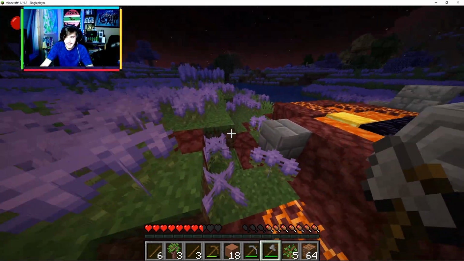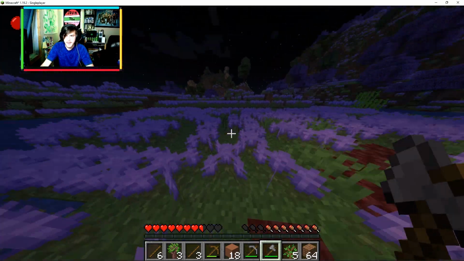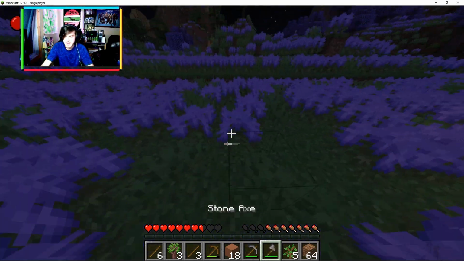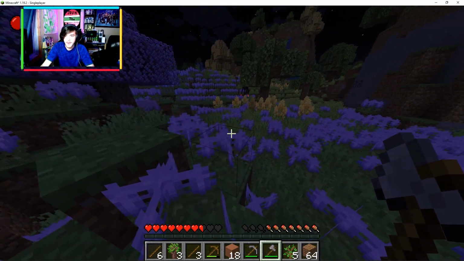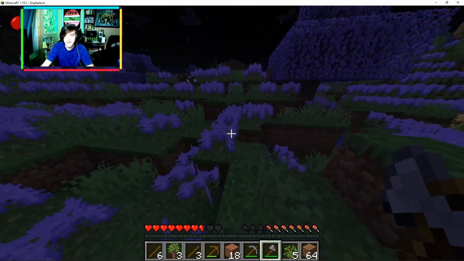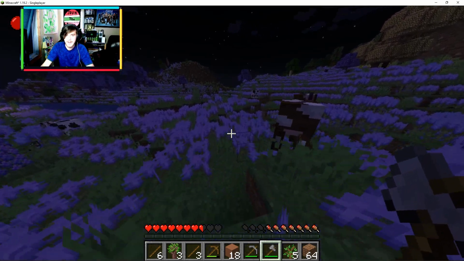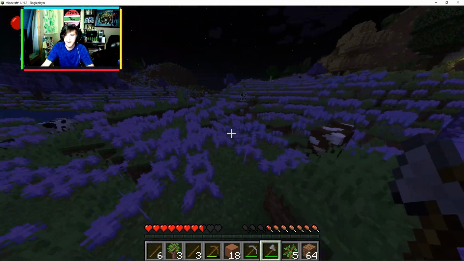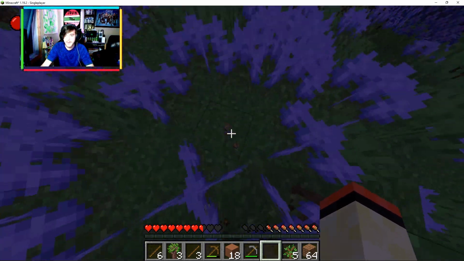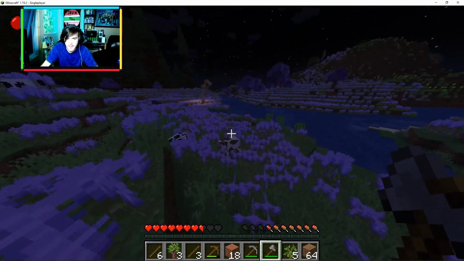Okay, I see light over there. Wait, what did I just drop? Oh, my axe. No, is that what... No. Okay, thank goodness. Just something else, but it's still pretty terrifying. Okay, we got cows. Oh boy. Oh no. Okay, we gotta go. No, my axe. Okay, it looks like it's not attacking me, so we're good.